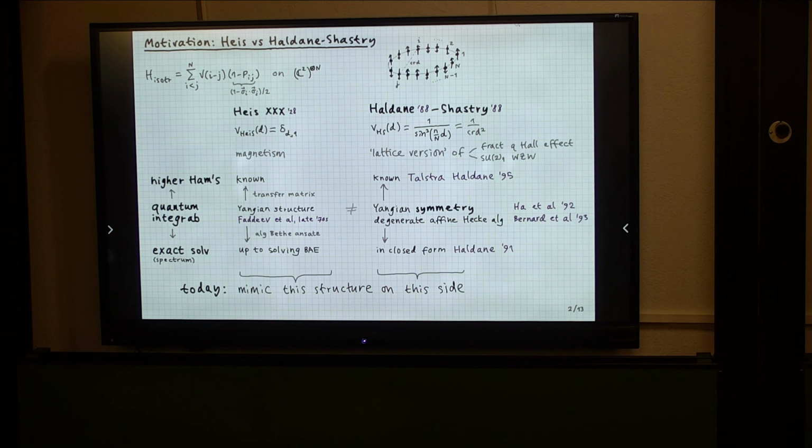So the Heisenberg model, as we all know, was found or studied because it models magnetism. And I want to focus a little bit on the integrable structure. So for me, integrability has some different meanings. Often people say, when they say integrable, that there is a whole family of commuting Hamiltonians. So this is known for the Heisenberg.